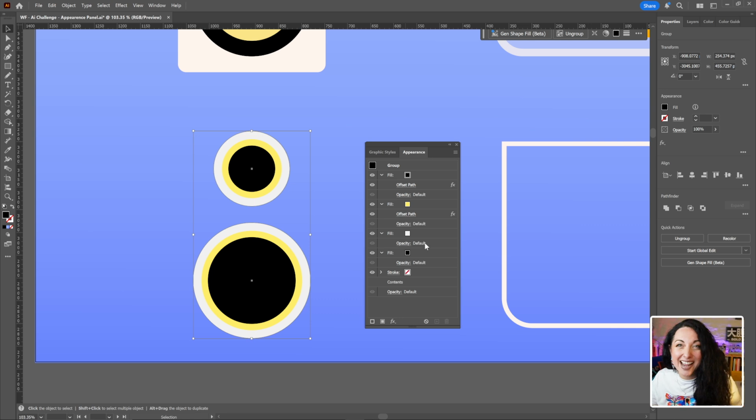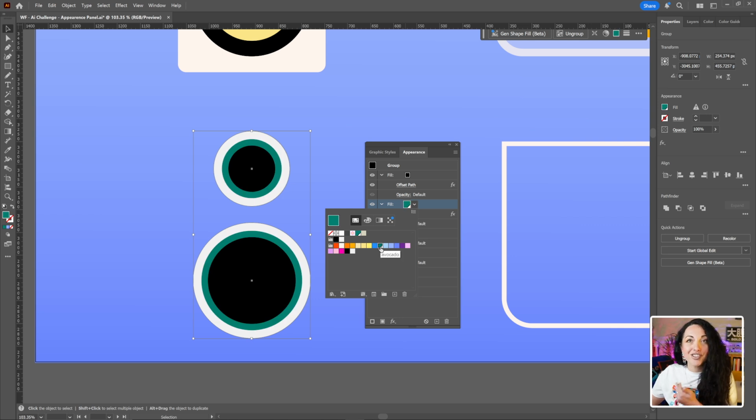So that's another element of your illustration that you can simply imagine. If you have to create lots of characters, you can just duplicate this effect, drop it into the graphic style we're going to see in a moment, and then just keep all the same and change in one click the appearance of the eye. So especially if you have a set, that's so useful, because that's one of the questions that I had.